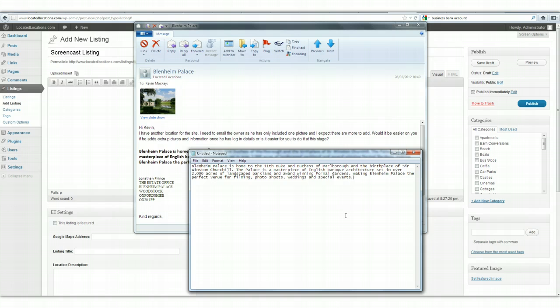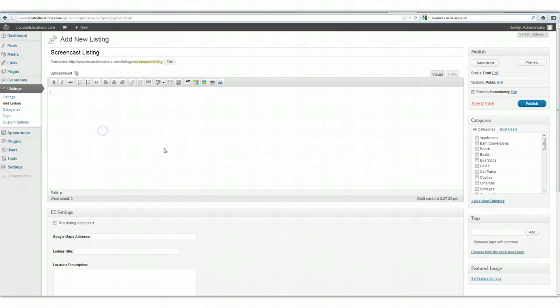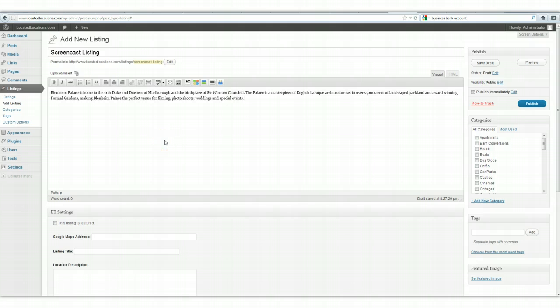The reason we're doing this is to strip out any special characters or formatting to ensure that when you add it to your website it's nice and clean. So once it's in Notepad, just press Ctrl and A to select the copy, and then Ctrl and C. Go back to your website and then press Ctrl and V, and you'll then see that the content is added to your website.